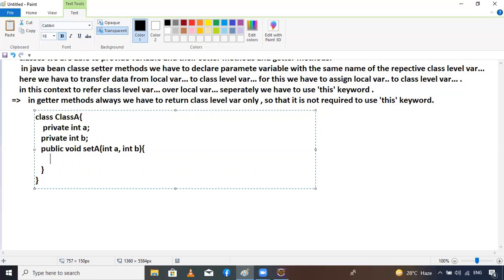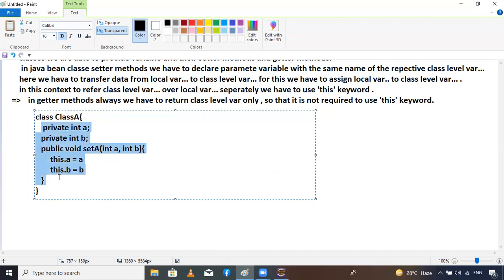So use this.A equals A, and here use this.B equals B. Now this is the way to refer local data to class level data.